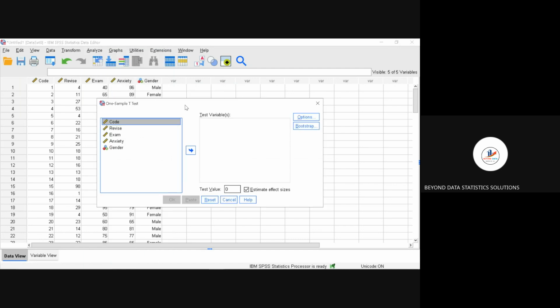We want to compare exam score, the way we did for the other exam. Give a value you think you can give, like 70, and then uncheck that. First, check estimate effect size because you're not using that table. Click OK.